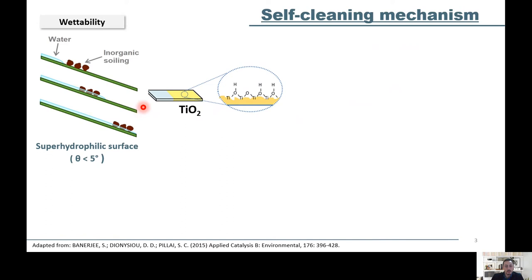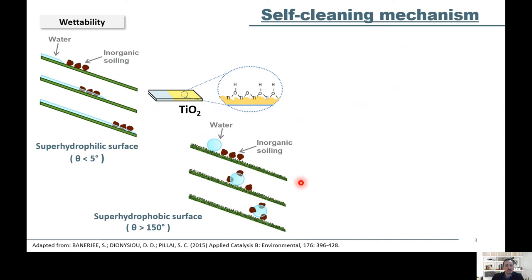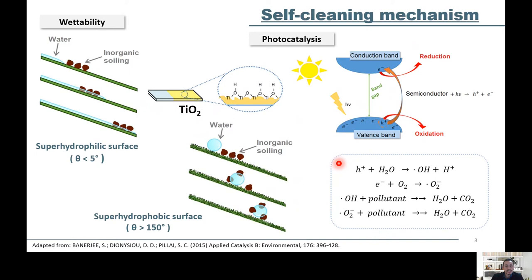On a substrate with a specific texture, for example, a drop of water can roll off the surface and carry these particles. Another mechanism involves the action of ultraviolet or visible radiation which can excite a semiconductor forming electron-hole pairs and after, free radicals. Species capable of photodegradating organic properties.